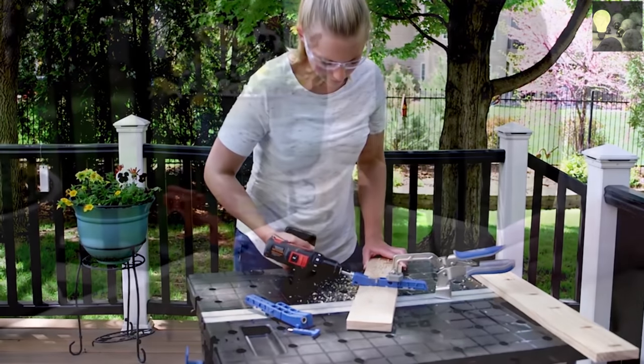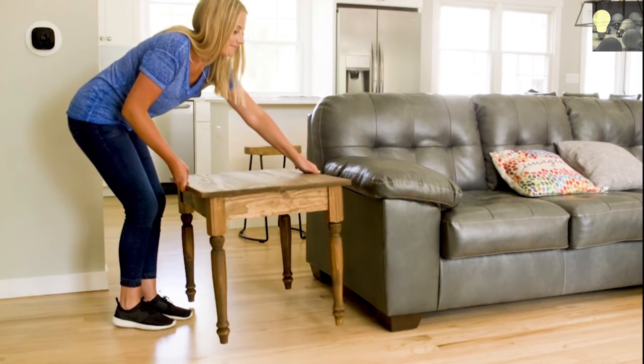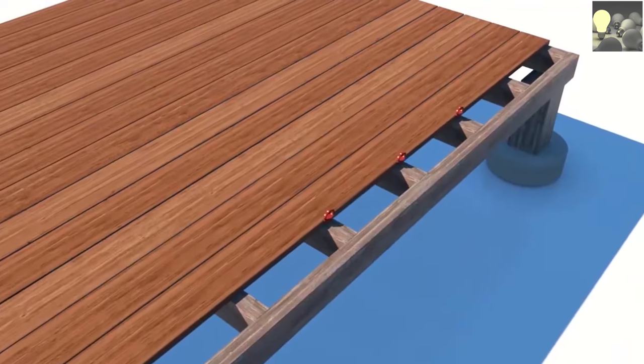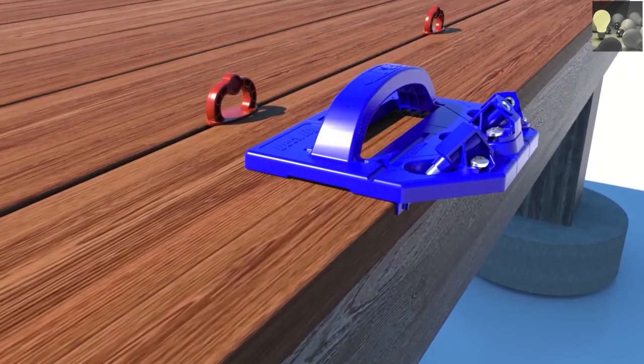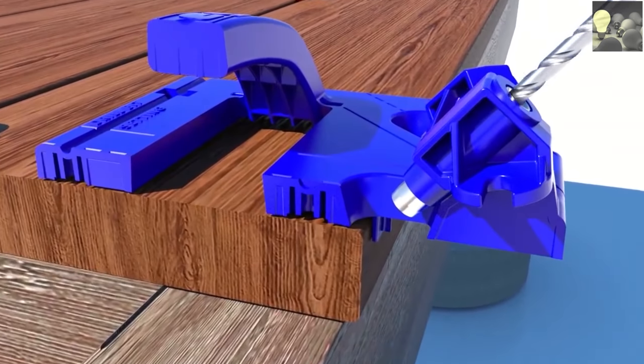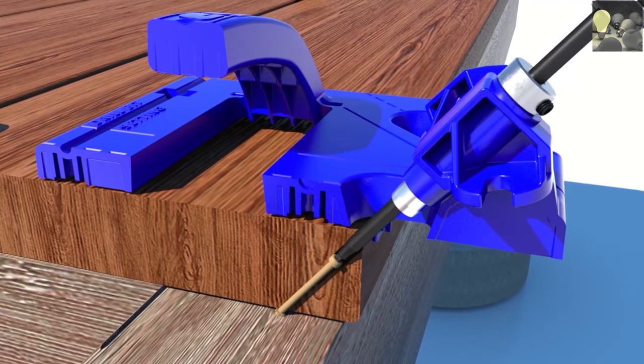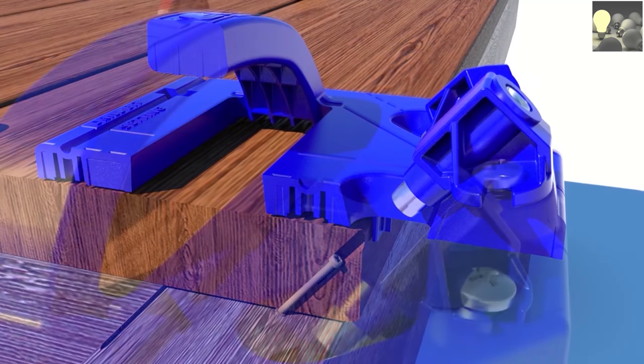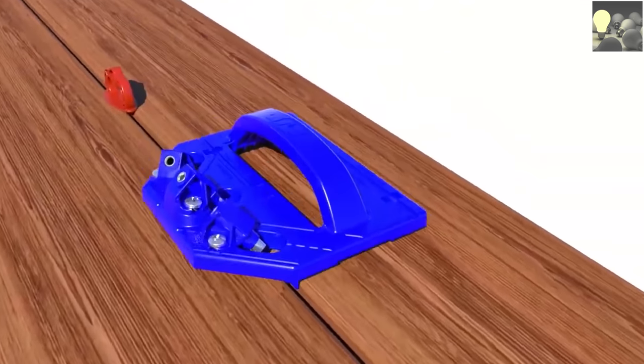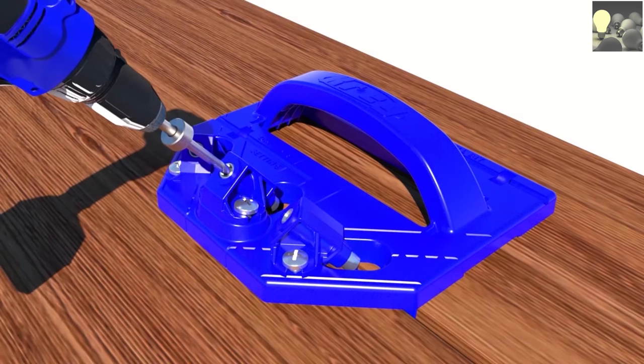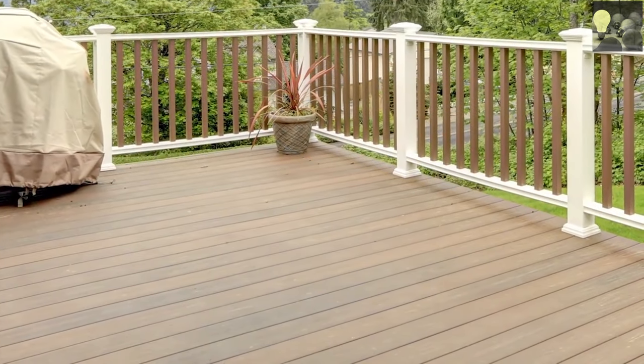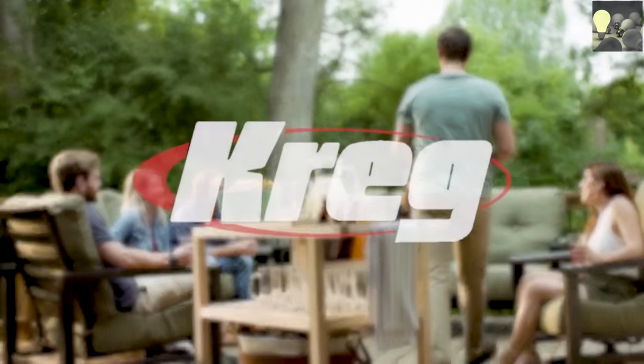You can enhance the beauty and quality of your deck with this simple system. The Craig Deck Jig System. Craig has been making building wood projects easy with pocket hole jigs for over 30 years. And now we're taking that ease and simplicity to deck building. The Craig Deck Jig System is easy to use and allows you to conceal the screws on the edge of the boards so that they will never be in your way. The Craig Deck Jig System allows you to drill a pilot hole and drive a fastener screw at the precise angle and depth that eliminates common problems from face screwing such as visible screws, cracked and split boards. This makes installing a beautiful deck with hidden fasteners easier than ever. Getting you back enjoying your time outside on a deck that you love.